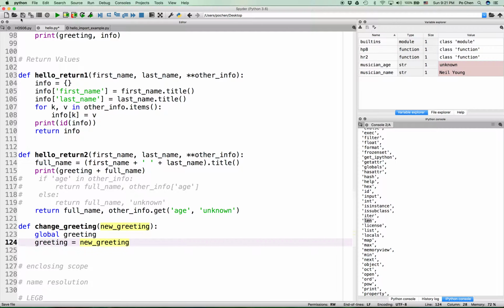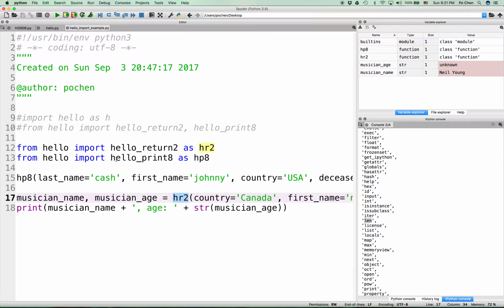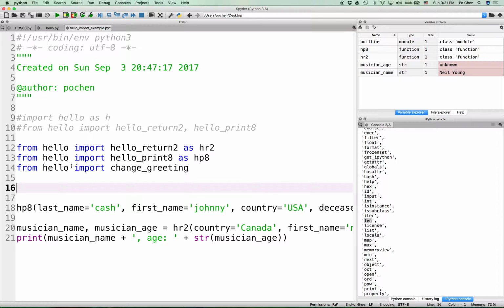Let's save this module and then go back to the hello import example file. Here we're going to try to use this change greeting function. From hello, before we do that, let's import it: import change greeting. Then we can call this function change greeting with a new input.